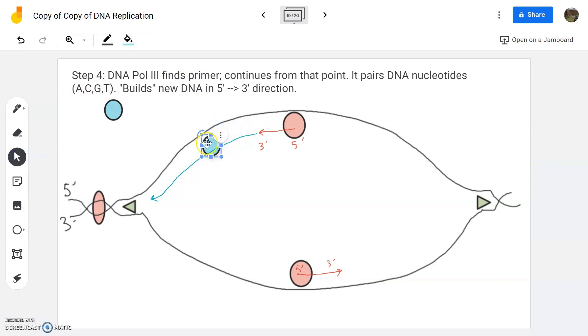It's going to zip along and lay down all this stuff, getting down to the replication fork. It's going to reach that point and has to wait for helicase to unzip more and open up more DNA, and it has to wait for topoisomerase to relieve the tension and stress, but it just keeps going along — continuing towards the replication fork as fast as it can, around 900 base pairs per minute. Pretty quickly, but not blazing fast.